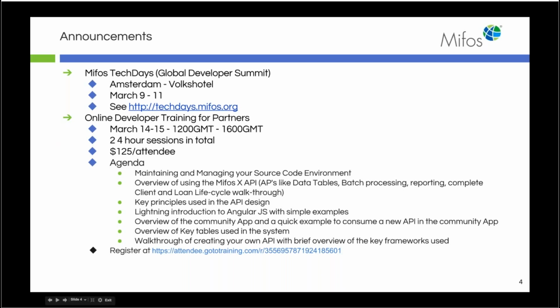Announcements related to development. So we have our upcoming Global Developer Summit and the first gathering of our community as an Apache Fineract project. And so that's coming up next week in Amsterdam from March 9th to 11th. And so hopefully we'll get to see some of you in person.